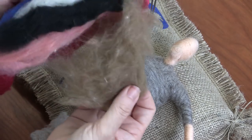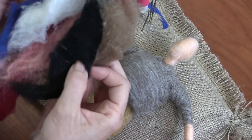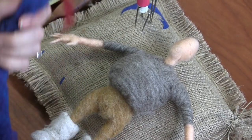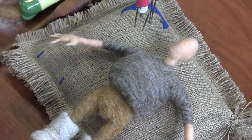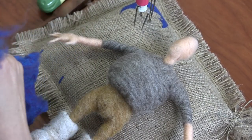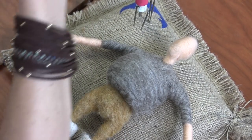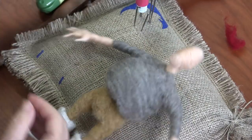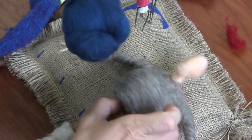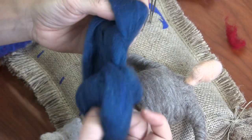Be aware, you have all these little bits of wool, so just set those aside. And then, what's the matter? There's a fly. Fly bugging you? It's not good. Like 100 times landing on me. Oh, it's so pretty. Isn't that pretty? And then we gave you our peacock bat.